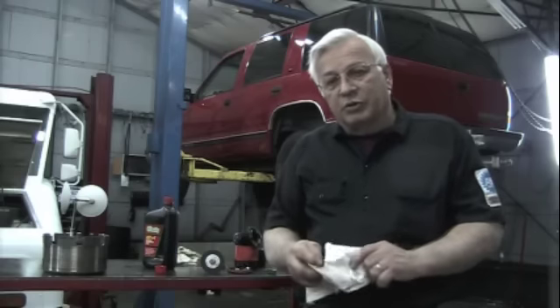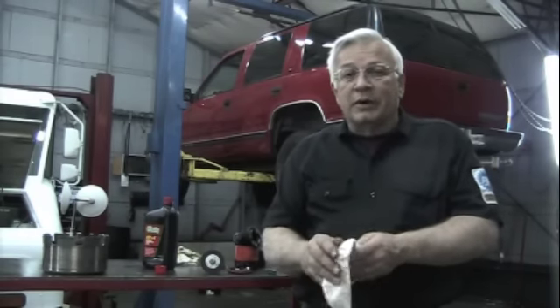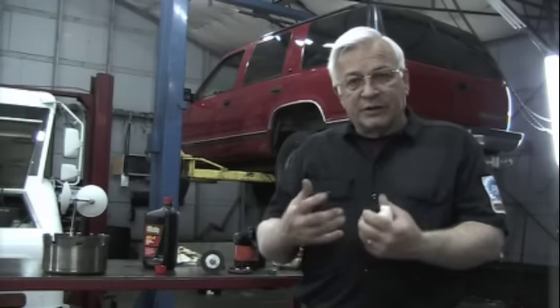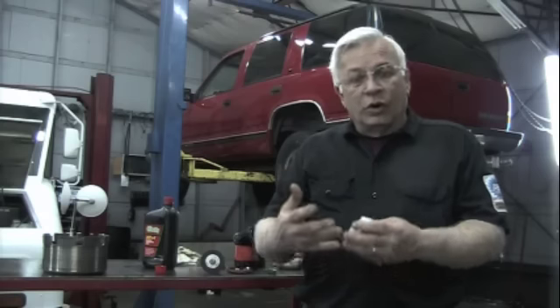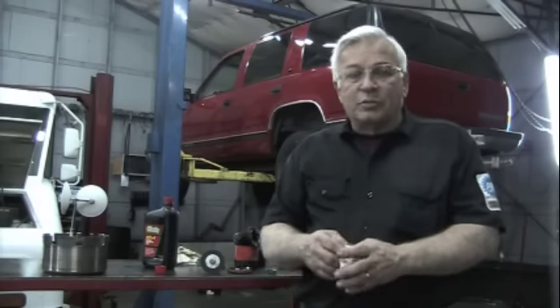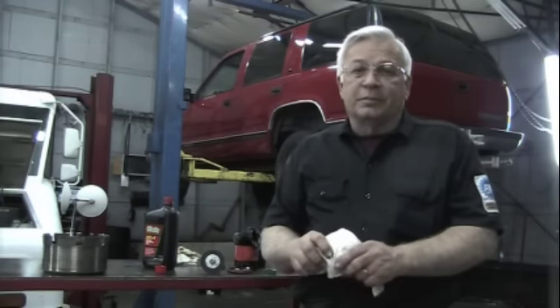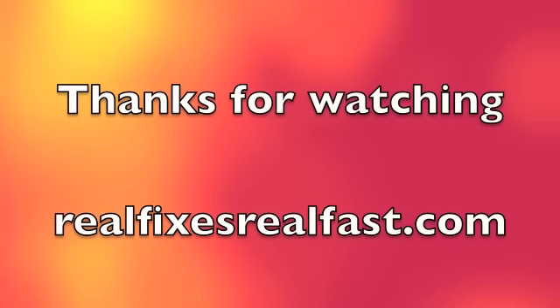The customer doesn't want to put any more money into this vehicle than he has to. So my recommendation is let's change the oil in 30 days. We'll cut that filter apart and examine it to see how it looks. If it's really sludged up, we'll do it again. But if it's beginning to clear, we're going to let the oil filter do its job and try to help clear some of that sludge out — changing the oil much more frequently than normal to see if we can extend the life of that engine. If not, we may end up having to replace it. Now that was fun!